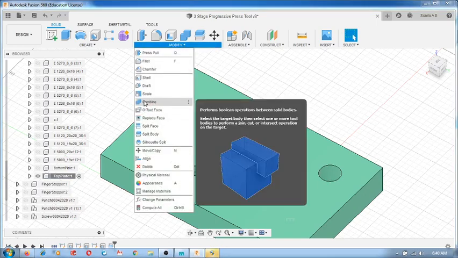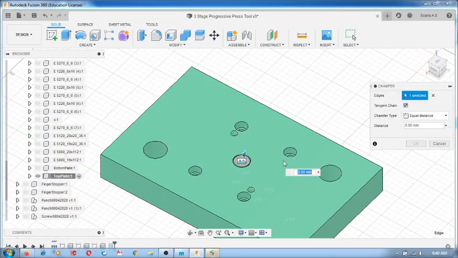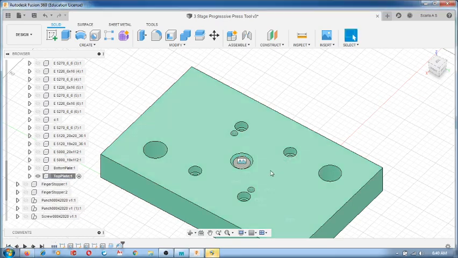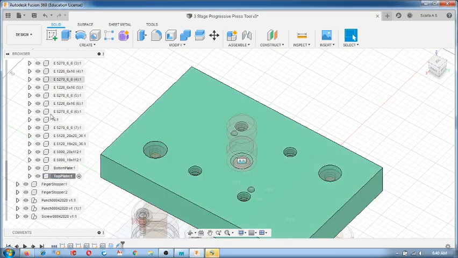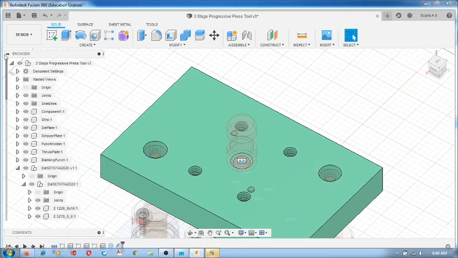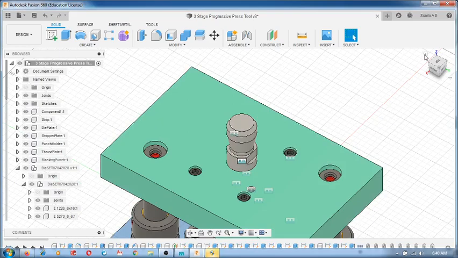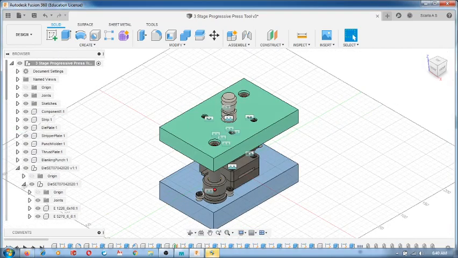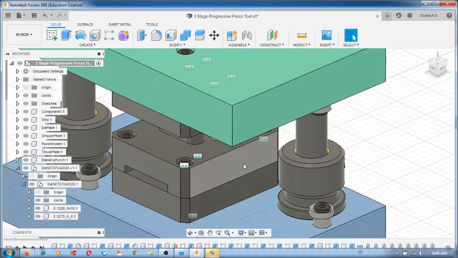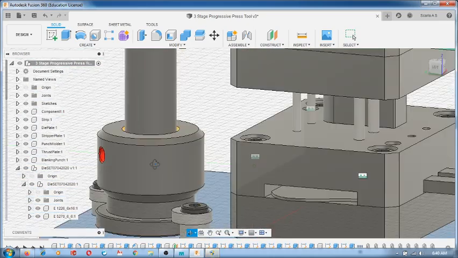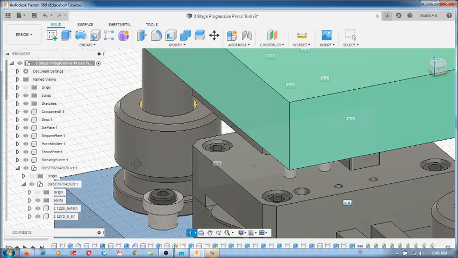Then we will also add a chamfer. Then unisolate. Then we will activate. Now we will just add two dowel pins for the finger stopper, then we will stop this video.